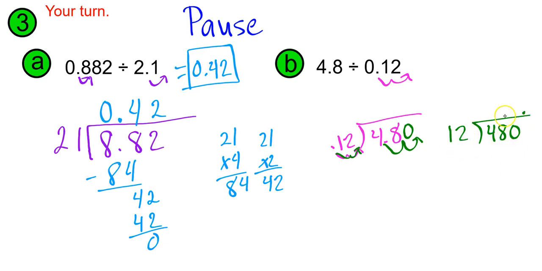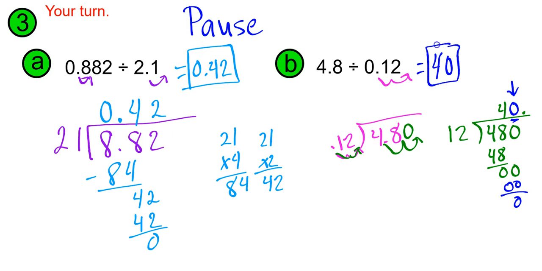All right, 12 goes into 48 exactly 4 times. Make sure you put that 4 right over the 8. If you write really big, your problem's going to be messed up because your handwriting's too big and too messy. All right, 4 times 12 is 48. Now, it is super duper important that you put a number right here. 12 doesn't go into 480 4 times, it goes in 40 times. 0 times 12 is 0, and we have nothing left. But you have to fill the space. Once you start your quotient with your answer, you have to fill the space with zeros. So 4.8 divided by 0.12 equals 40.